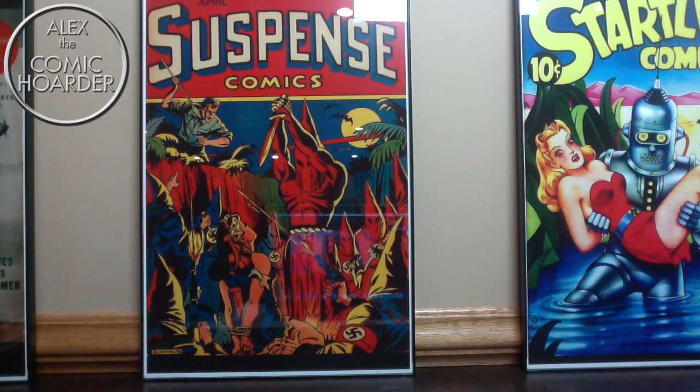Startling Stories is an offshoot of Better Publications, or Need or — it's a Thrilling Publication. I wanted to talk about the artist on these ones. The artist is probably what I would consider my favorite in pulps right now. His name is Earl Bergey, Earl K. Bergey. He's an American illustrator and artist who painted a lot of these covers for thousands of pulp magazines. He was born in 1901 in Pennsylvania and died in 1952 — a relatively young guy who made a big impact. I'm really curious what he would have done if he'd lived longer into the sixties and seventies, because some of these are absolutely amazing.